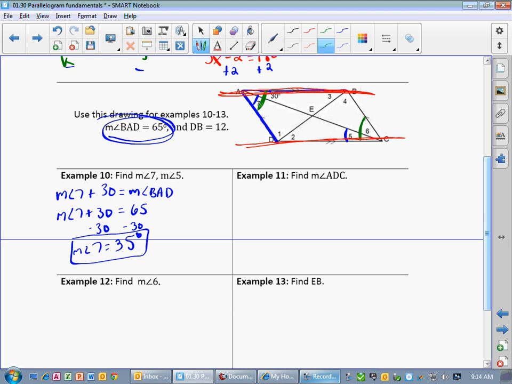And the diagonal we would call a what? What is that called when it crosses 2 lines? Say transversal. So if we have a transversal and parallel lines, we have some relationships. In particular, we have alternate interior angles. So these are alternate interior. And so angle 5, which is right here, is the exact same as this angle up here. So angle 5 is equal to 30.